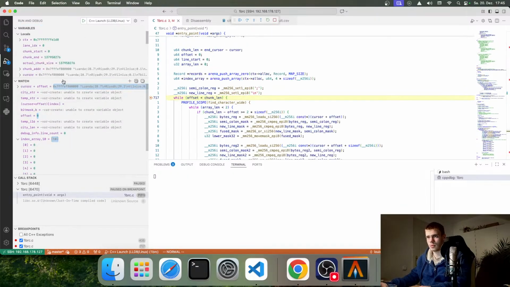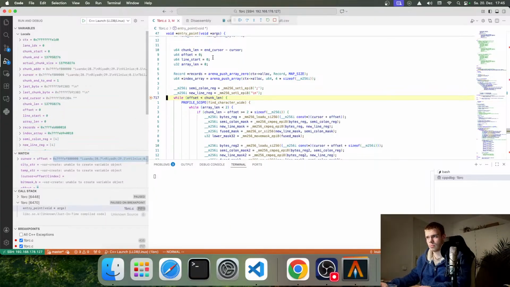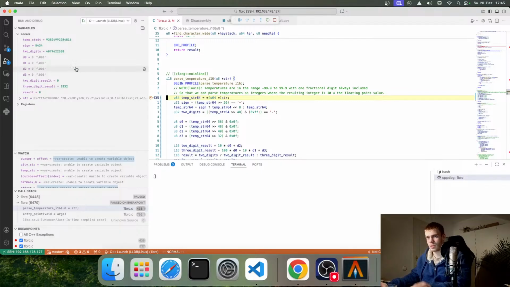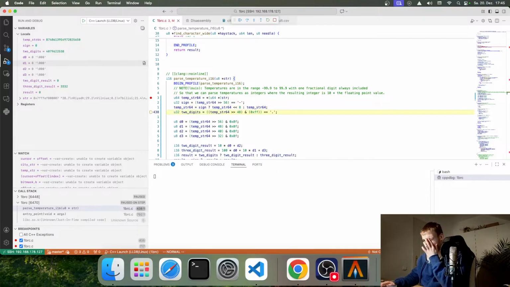So let's look at temp. Temp stir 64. Okay, temp stir. This should not have a sign. And 2 digits. It should be 3 digits. So 2 digits is also 0. D0 is 9. Why is D0 9?